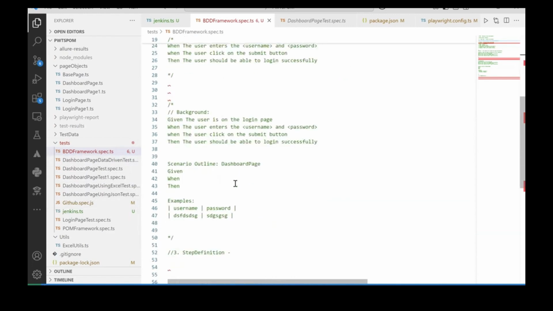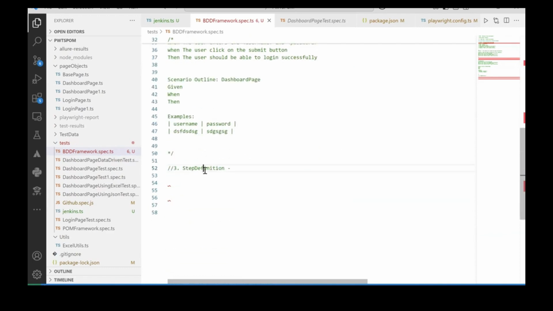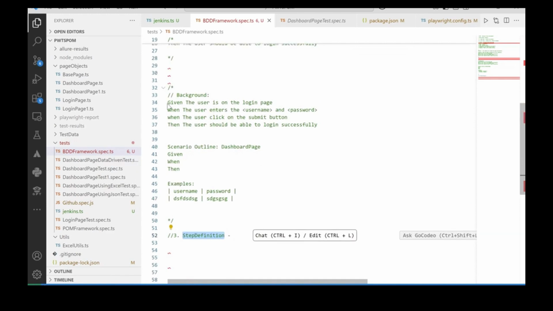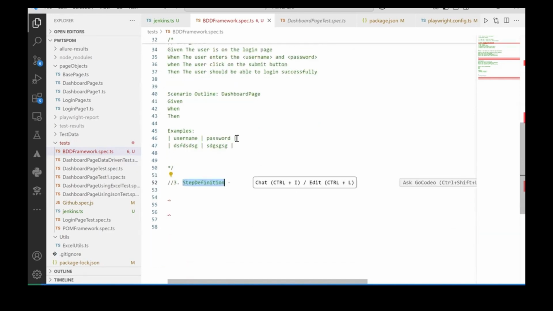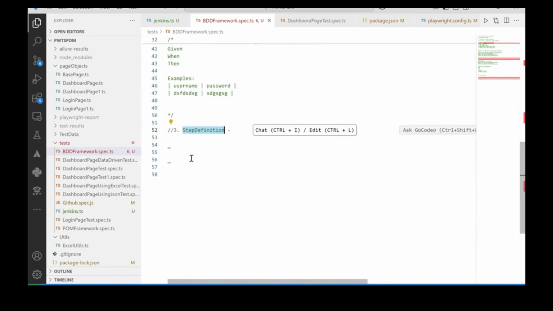And then we'll also have a step definition, which will link the steps that we have defined inside the feature file. These are the three mandatory things that we generally have to write in the BDD Cucumber framework.